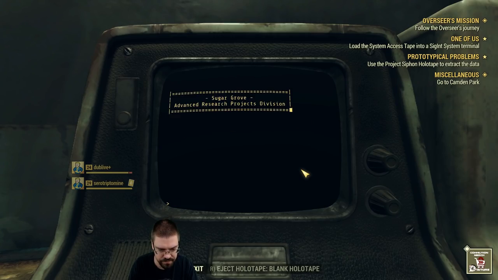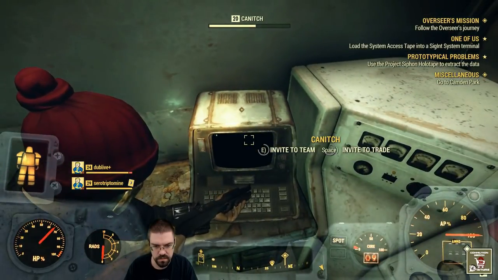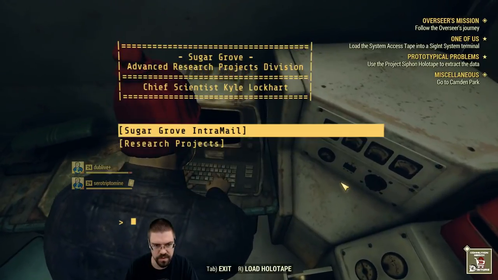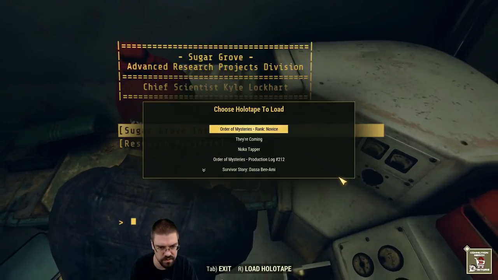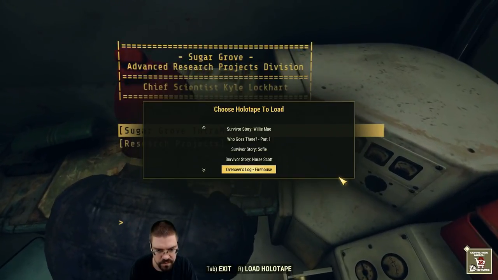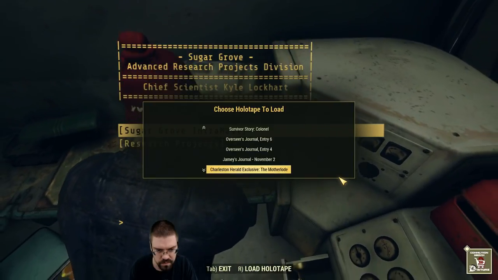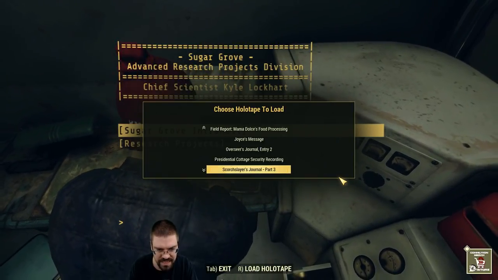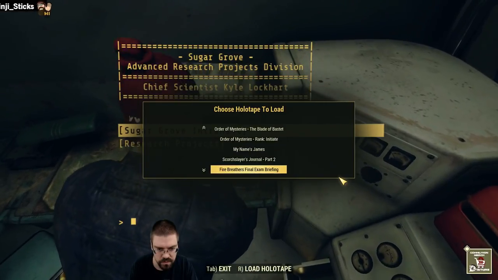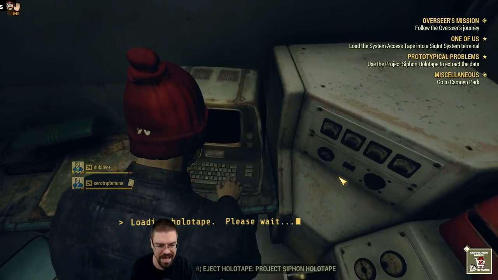Let's try the siphon tape. Oh, he wants to trade? Wait, oh, he's trying to use this. We can both use it, man. You don't need to. Where's the siphon tape? Too much clutter. I don't remember what it was called. Oh. How about at the very bottom?